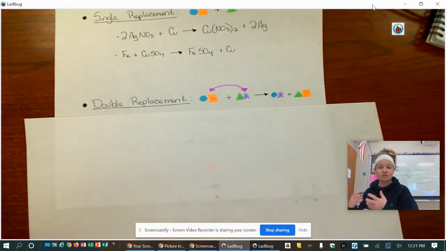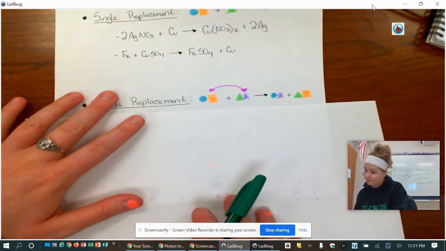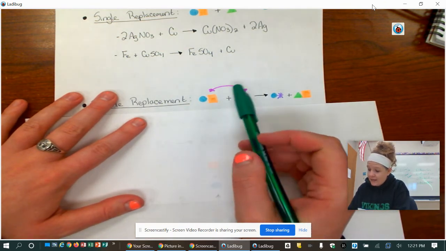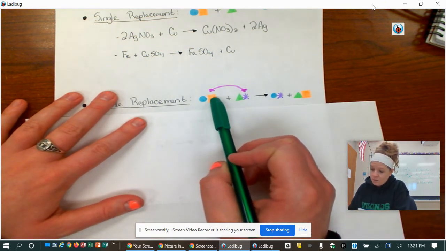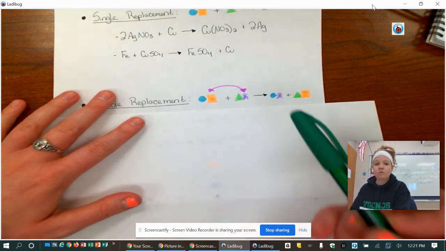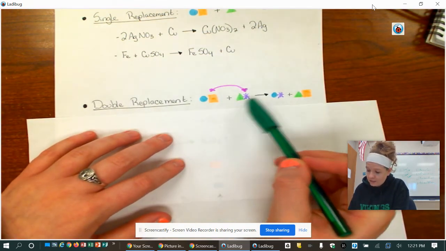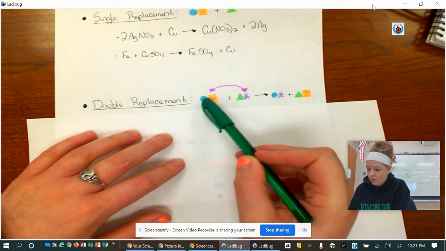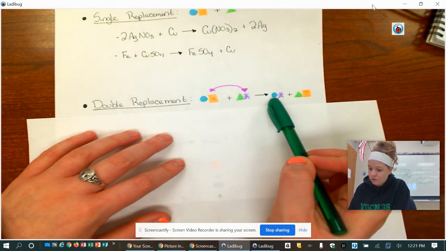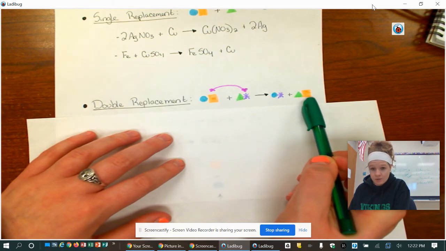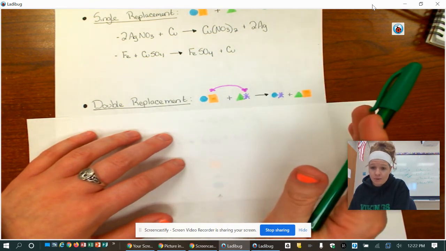These shapes can be anything. They're just meant to help you understand the types of reactions. It doesn't really matter what you make the shapes. They're more of a representation or a symbol for what our reactants can be. So we have these. What's going to happen is the square and the star, they're going to replace each other. There's two of them, double replacement. They're replacing one another. So we have our reactants, reaction, then our products. If you see how it popped off, we now have a circle and a star and a triangle and a square. Two totally new compounds were made.